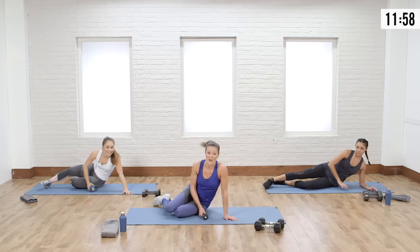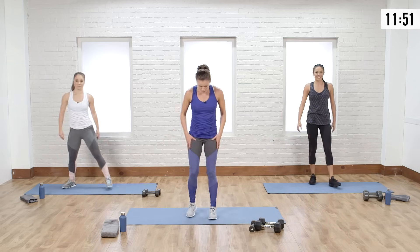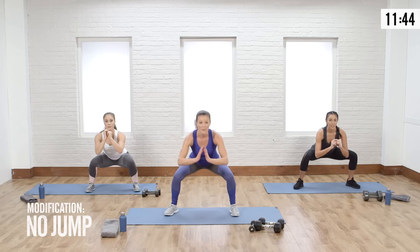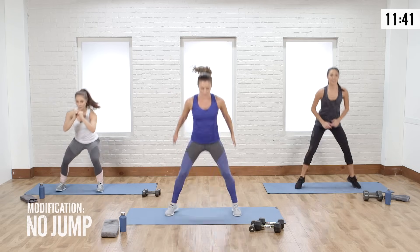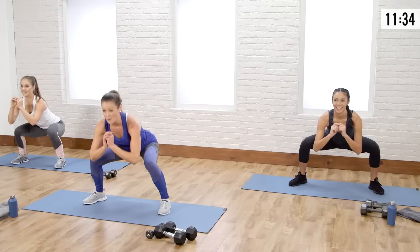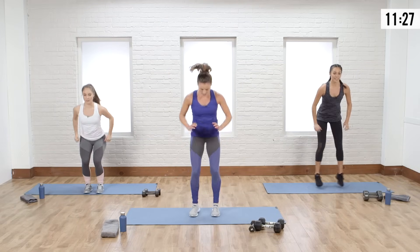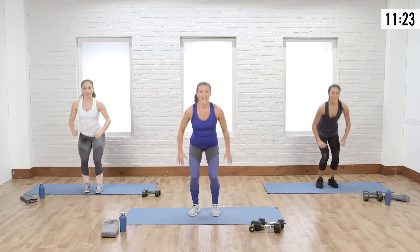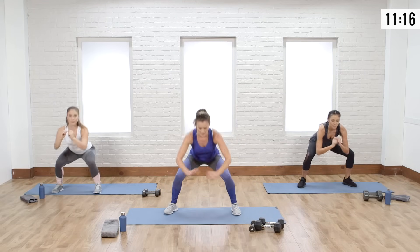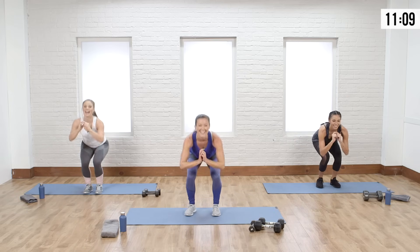Last one — we're going into a narrow and wide squat. Go narrow squat into a wide squat. Casey, if you don't jump — we're doing a nice light soft jump. If you're feeling like a champ, hold your weight now. So we're going in and out, nice and light on the toes, back and forth. Watch how Casey alternates which side she steps out with. Last couple seconds — burning. And relax, extend it out.